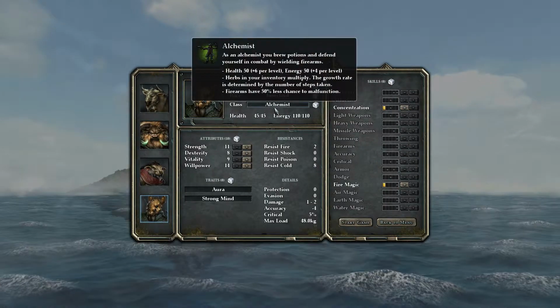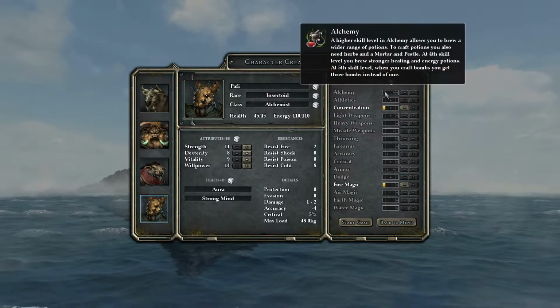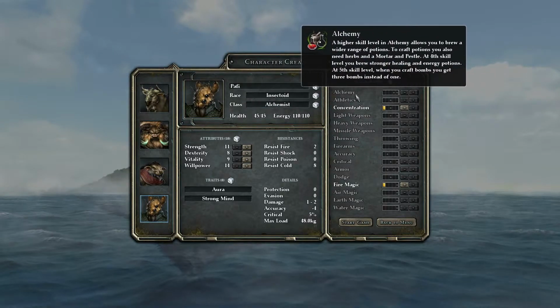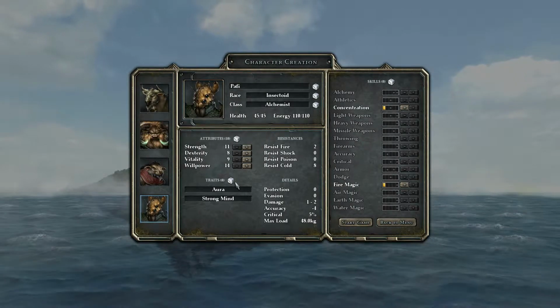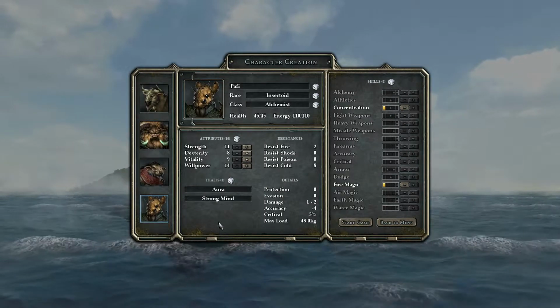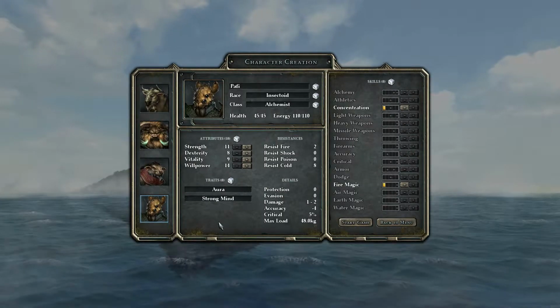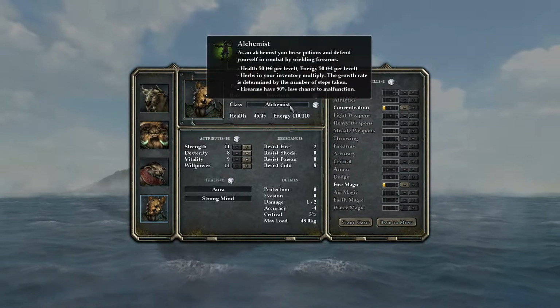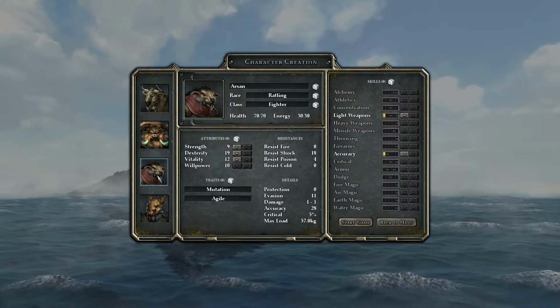A wizard will only get the thing. And with level 5 alchemy, I think you can brew potions which increase these. So I can just brew him loads of willpower potions and stack his willpower up, and his energy will absolutely skyrocket, higher than a mage would if I was going completely mage. But no, yeah, that's what I'm going to do.